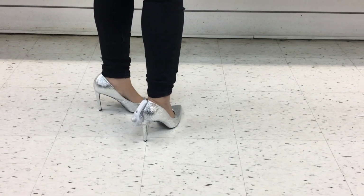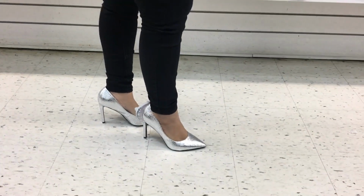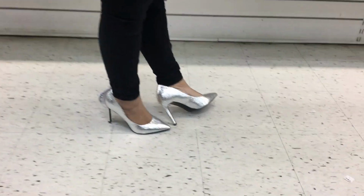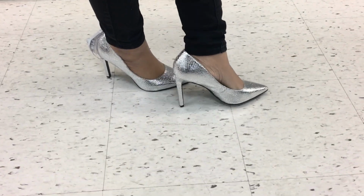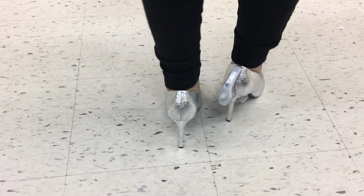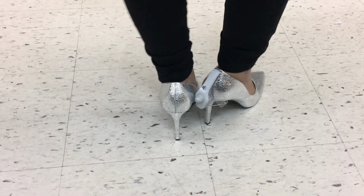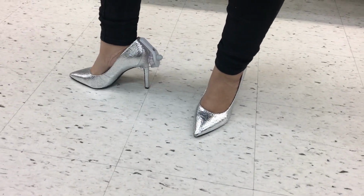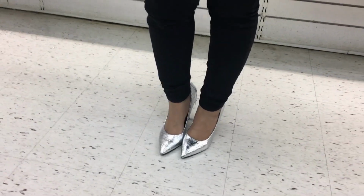As usual, we like to try on shoes for you guys. So there, Carlano is trying on. What are those shoes? It's a Nine West in silver. You guys see it? And the price of those shoes was what? Not sure. And there you are again, trying on the shoes. Carlano is still trying. Would you like to walk for us? Yeah.